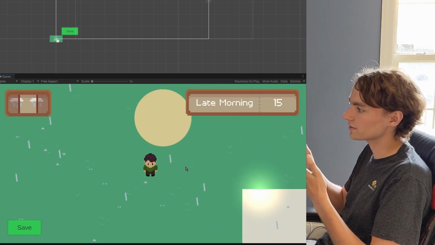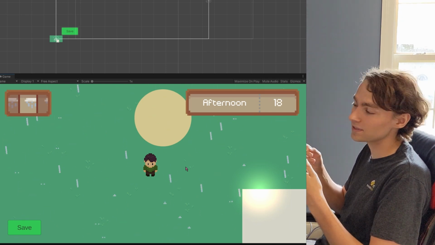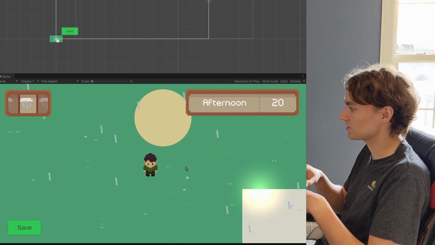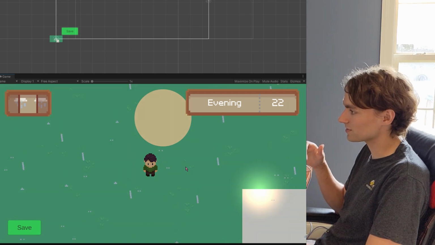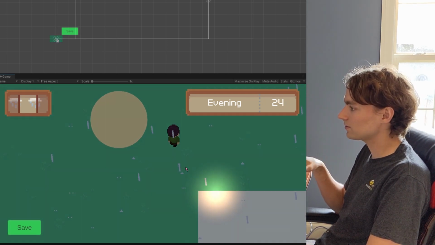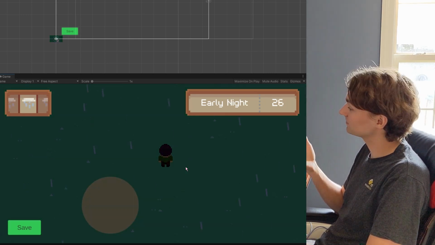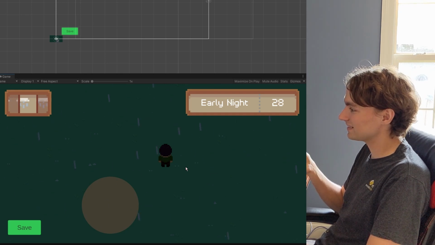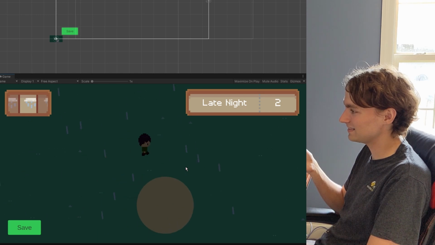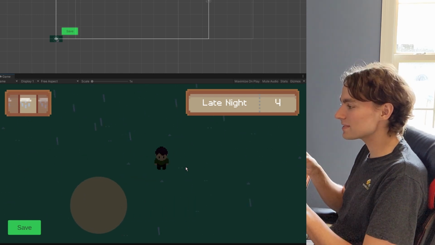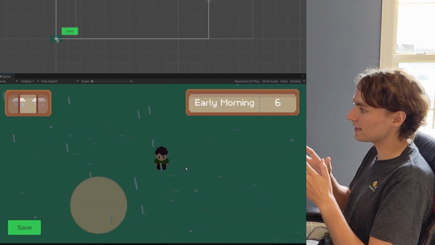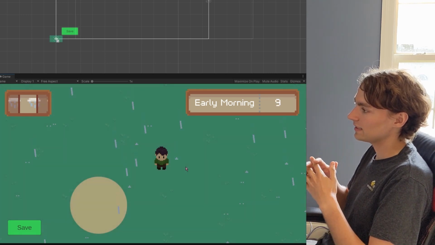It's kind of hard to tell when there's a transition period. I have everything sped up right now, the weather system changing and the day-night cycle changing. So it's a bit hectic right now, but you can get the basic idea. It's raining a whole lot. Let's go ahead and wait to see if we get a little bit of sun. No, it's still raining.